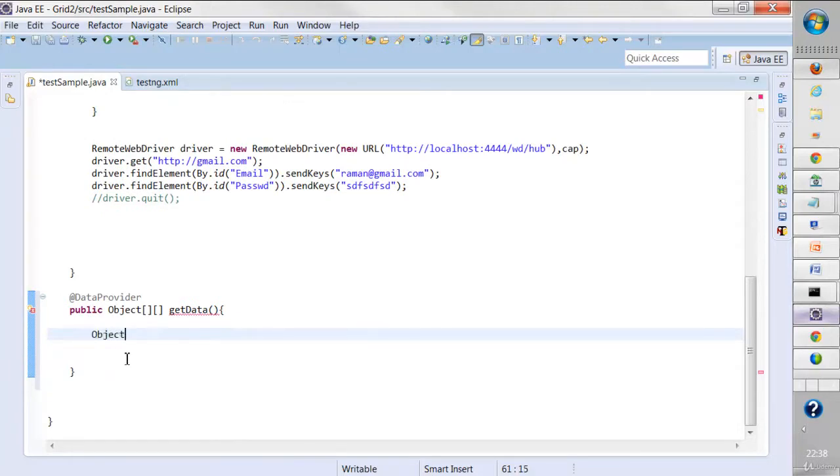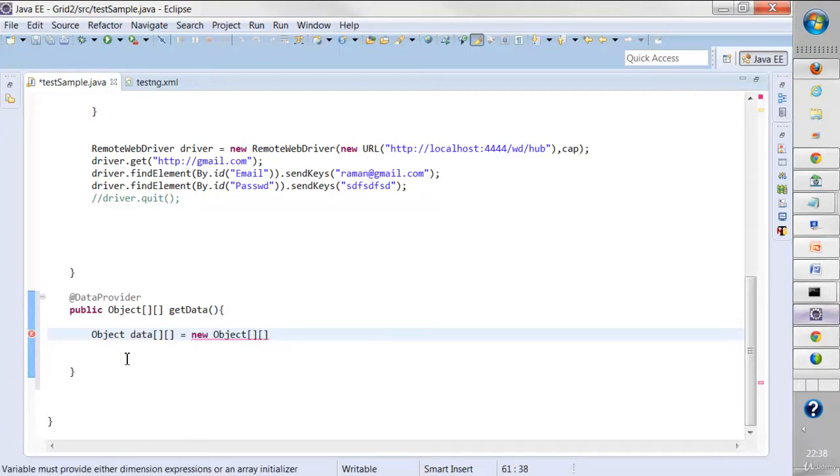Inside it I'll create an Object data equal to new Object, and let's say we are entering username, password, and the third data will be our browser.